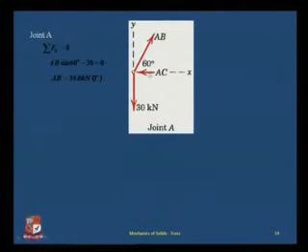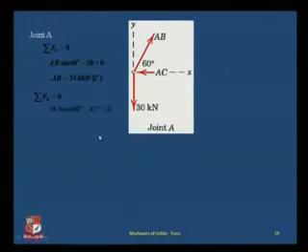Now the angle is given with respect to horizontal here, so the vertical component becomes again the sine of the angle. So FAB into sine of 60 minus 30 is equal to 0. That gives me AB equal to 34.6 kilonewton tension. Why do I say again tension? Because I have assumed it to be going away from the joint, and I have got my answer to be positive. So I say that my assumed direction is correct.